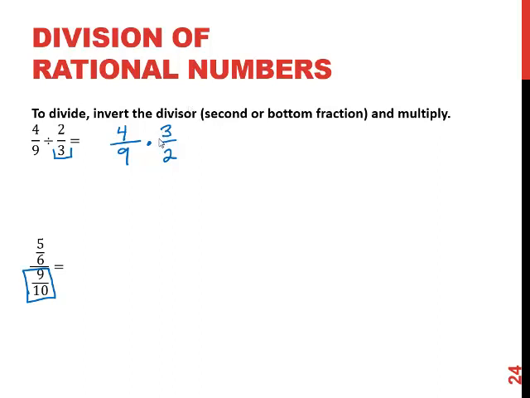At this point, I'm going to do some simplification. I've got a 3 in the top, which I can divide out, leaving a 1 in the top right and leaving a 3 in the bottom left. I've got a 2 inside this 4 that I can divide out, and a 2 in this 2. And when I multiply across, 2 times 1 is 2, 3 times 1 is 3. So 4 ninths divided by 2 thirds is 2 thirds.